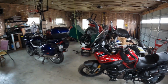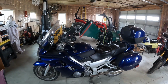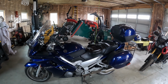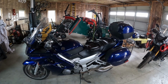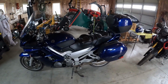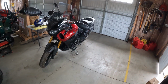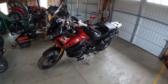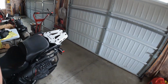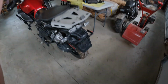Could I do the same kind of ride on the FJR? If I was a good rider, maybe. No, there's no way. No way I could cross that muddy ditch or go down that slippery, muddy slope or go through the alfalfa field. Like I say, better tires and a better rider could certainly do it, but I don't have either of those on this. These are just Bridgestone tires, so I'm sure those are more of a 90-10 than anything else. So someday, get some better tires.